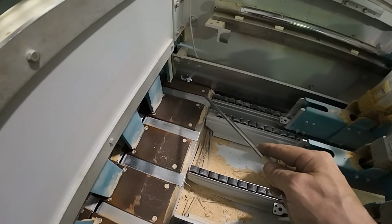The problem that we have right now is that sensor appears to be misadjusted or calibrated wrong. I think it's just misadjusted because it's way back in there. That should be a capacitance sensor. So it always thinks that a board is there.